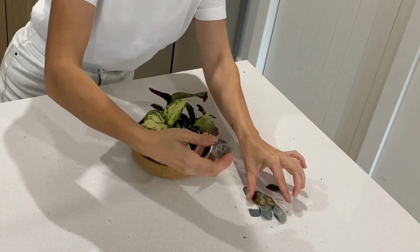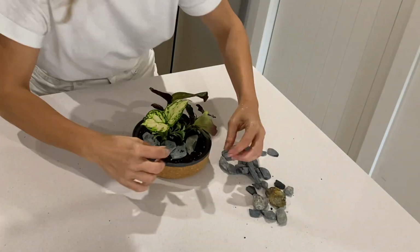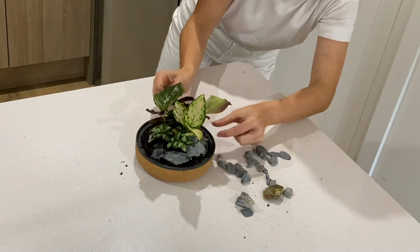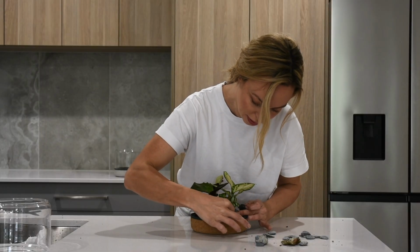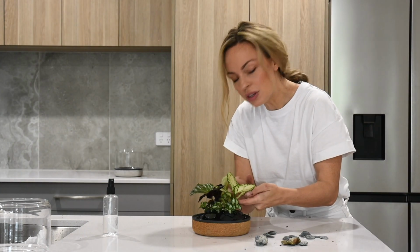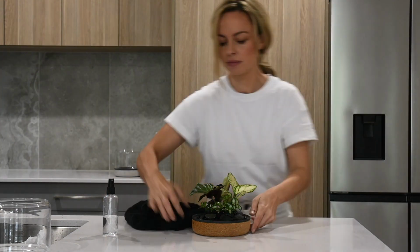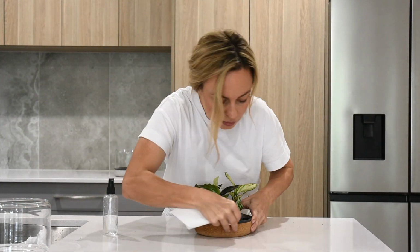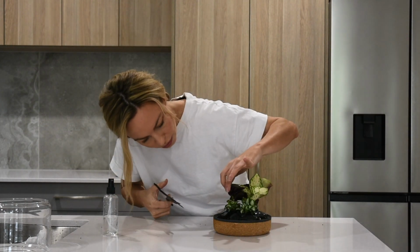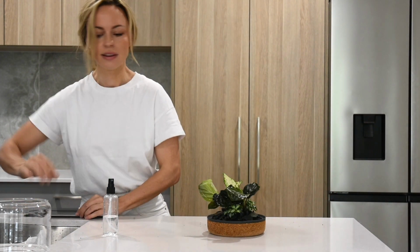And let's select our rocks. That's looking really nice. So I'm kind of stacking those stones, just make sure they're secure, obviously. If you've got some dirt on the leaves, just grab your tweezers and take those off. Any leaves that aren't working or out of place, just cut them off. It looks pretty good. All right, now we're gonna pop the lid on.